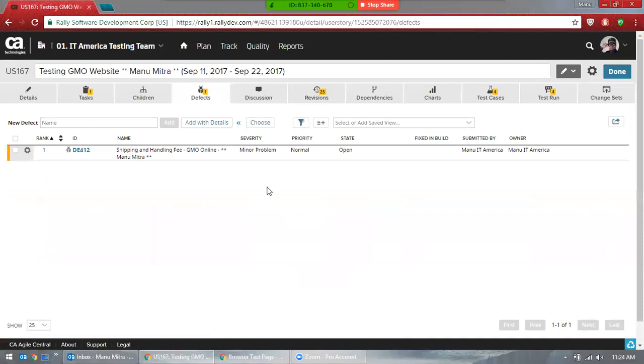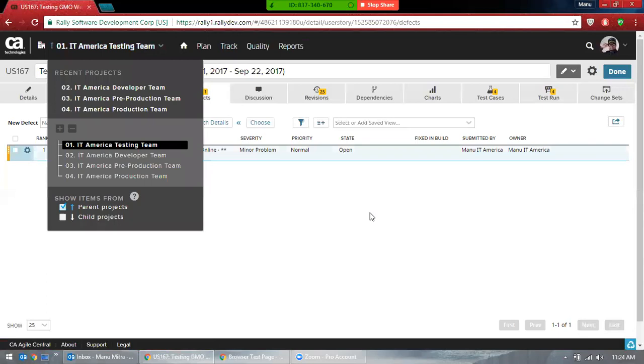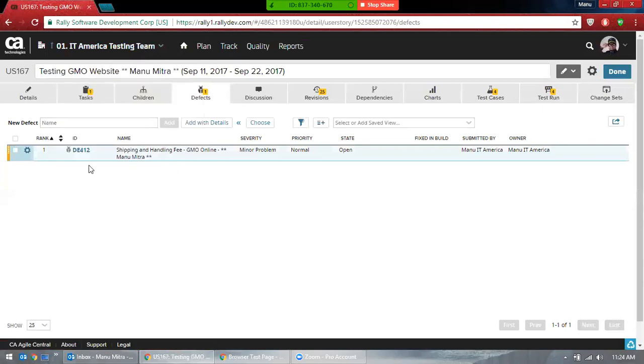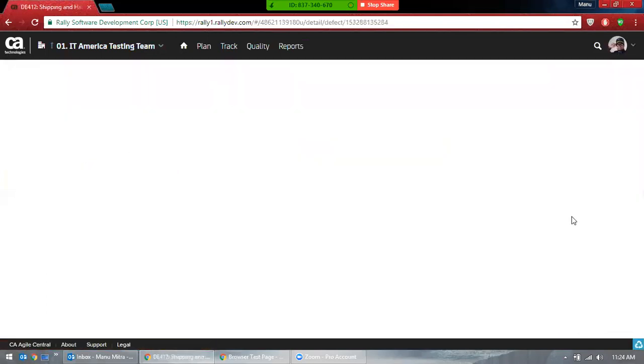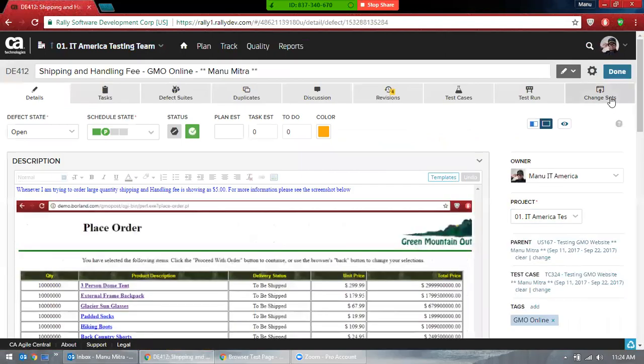If you want to do it for a different project, you have to go to that particular project and open the issues. Or you can still do it from here and change the project name. Let's say you're using this wheels owner project, you can change the project, and there you can also change the user story. So this automatically gets updated, and the whole defect will move to that particular user story and that particular project.